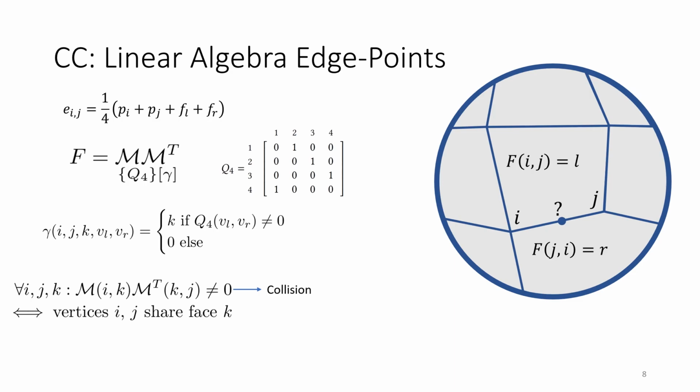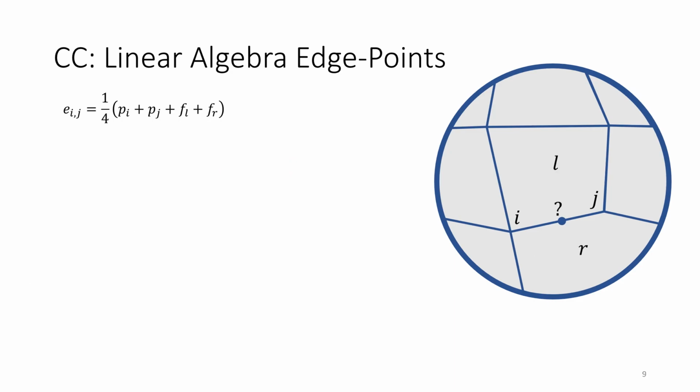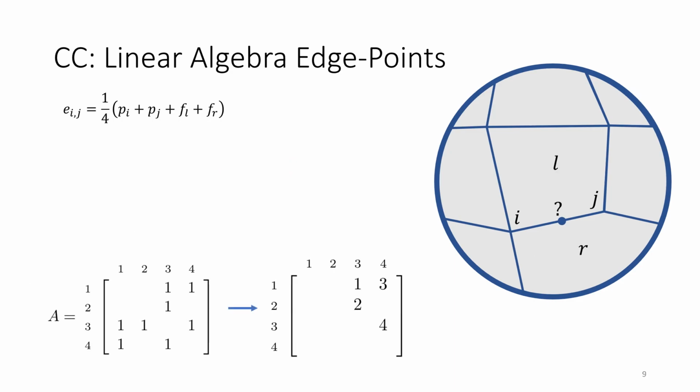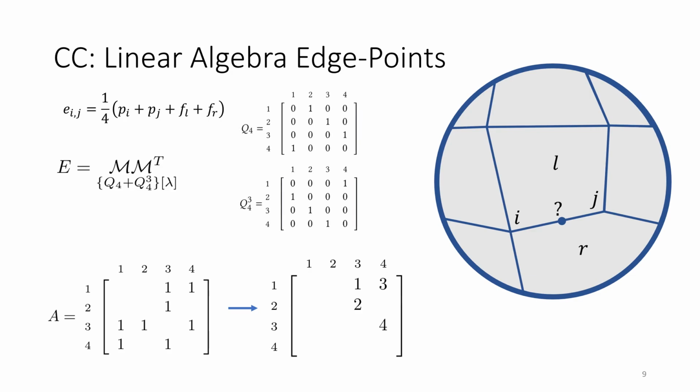Using F, we can simply compute all edge points because it stores the indices of neighboring faces for each edge. What remains is the assignment of indices to each edge. To enumerate mesh edges, one can simply enumerate the upper triangular part of its undirected vertex-vertex adjacency matrix. We can create a matrix that has the same sparsity pattern as the adjacency matrix using a similar action map as before. Now the map encodes both clockwise and counterclockwise edges, and the lambda function simply returns the map value.